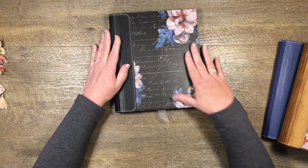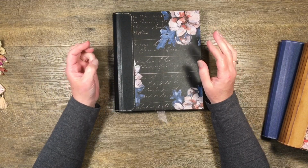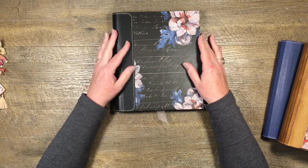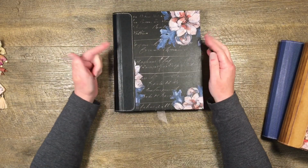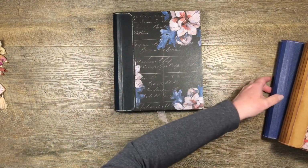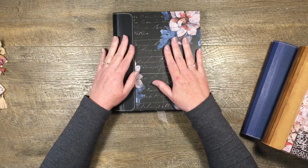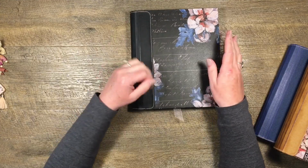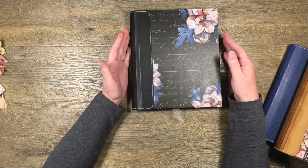This one I've made for a lady at work. We actually job share, she works 2 days a week and I work 3 days a week, and so I made this one for her. And I just wanted to show you that it looks just as nice using coloured cardstock as well, as you see with this one. So this one, this paper line is Vintage by Me. I can't remember what it's called, but I'll put the link. But she always wears black, and I just really love that.